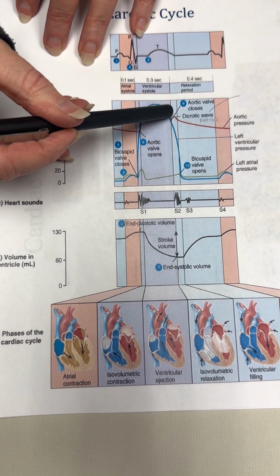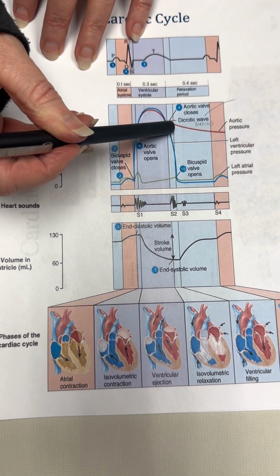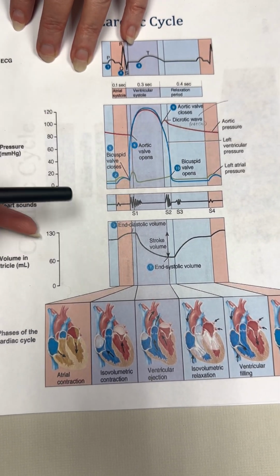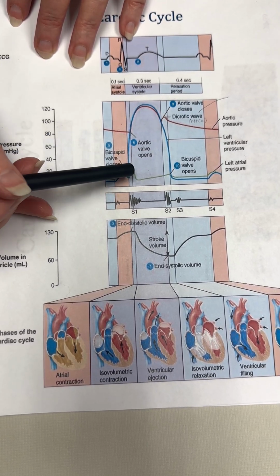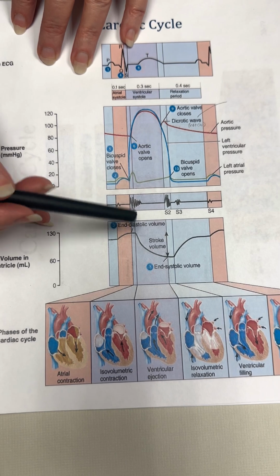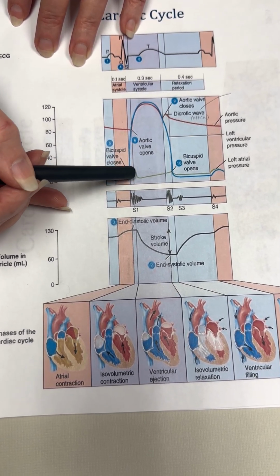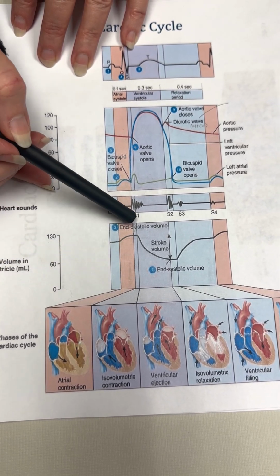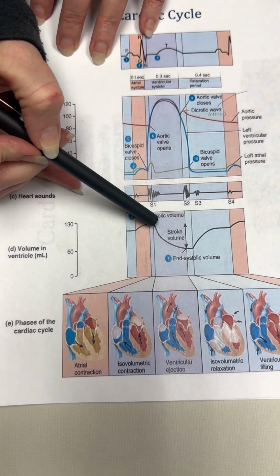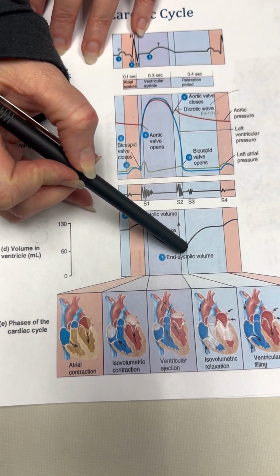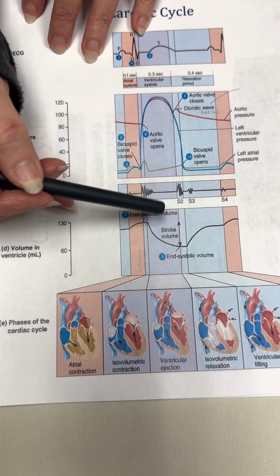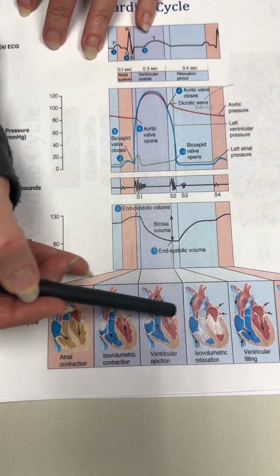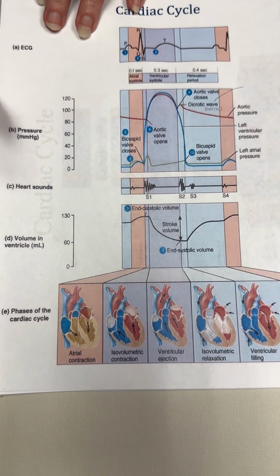Okay, eventually they're going to begin to relax during this phase. Notice also that we see a little bit of an increase in pressure in the aorta. Pardon me, the green line is the atria, because the atria are filling here. They're relaxed here and they're filling. Okay, notice that in the volume portion of the graph, we've got this steep decline in the volume. That's because we're ejecting this volume from the left ventricle out into the aorta. Okay, and this corresponds with ventricular ejection.